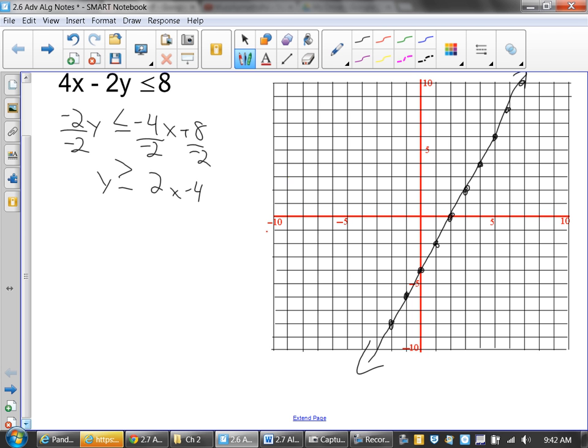We have to shade the graph. Now, you've done this in the past, and remember, the trick when you're shading is that you have to pick a point that is not on that graph. And what is a point that is not on that graph that is a very easy coordinate to use? 0, 0. Very good. So, is 0, 0 on the graph? 0, 0 is not on the line.